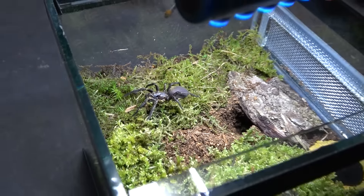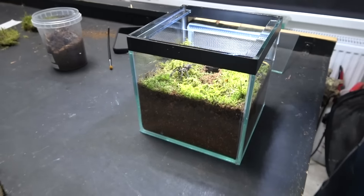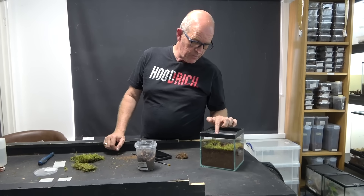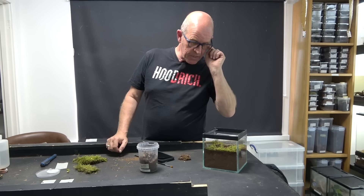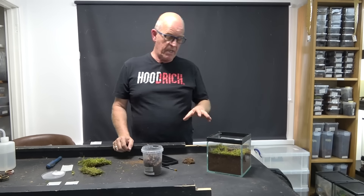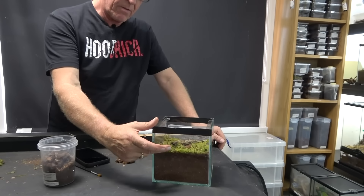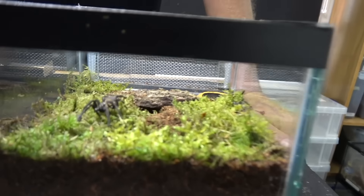She's absolutely beautiful — we can't wait to see when she molts out and we actually get to see what she looks like in her full colors, because at the moment she's very much in pre-molt. It's going to be interesting to see how she changes. She is definitely one that will be staying in the Beastie Room — the camera lady has adopted her straight away, we didn't even get a choice. What an absolutely beautiful thing — we need to get as many different angles on this spider as possible.